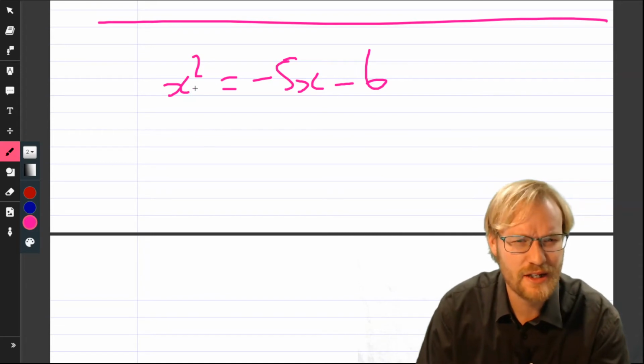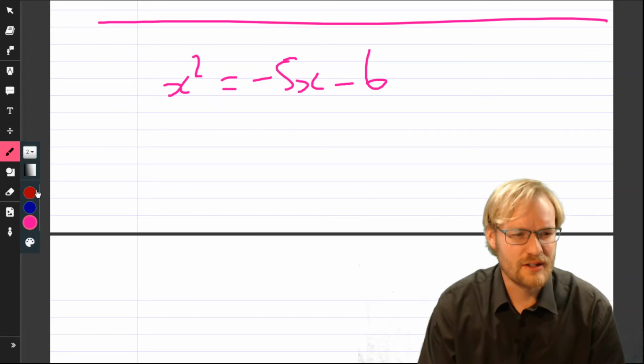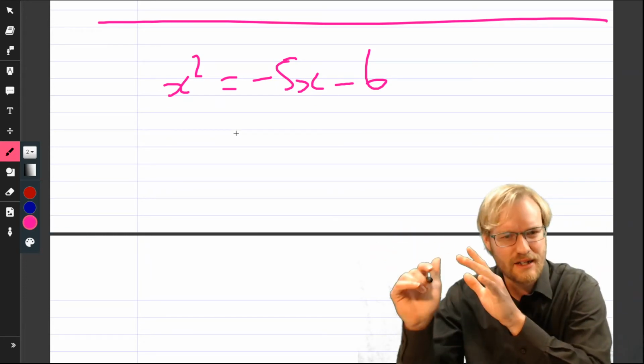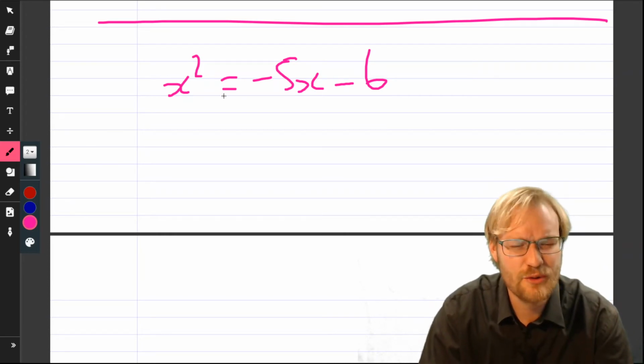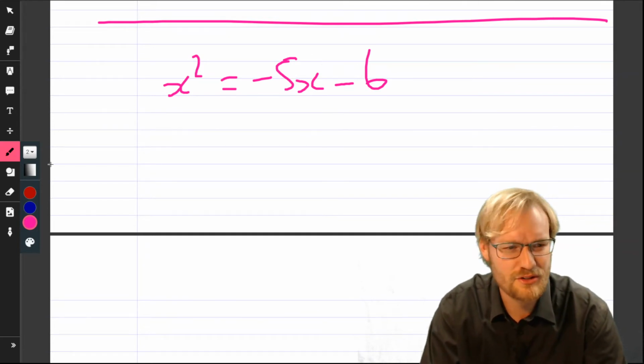Okay, so what did we say our first thing was? We're seeing an x squared. So when we see an x squared, we're going to use the technique of rearranging it so we've got everything on the one side and equals 0. Now I've got a positive x squared on this side, so let's rearrange it so these things are all on the left-hand side and it all equals 0.